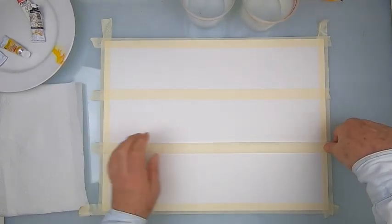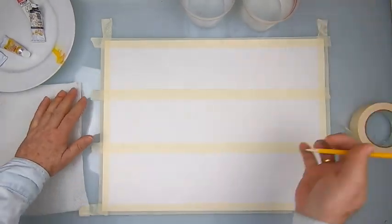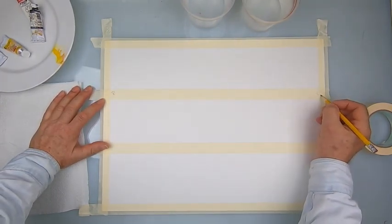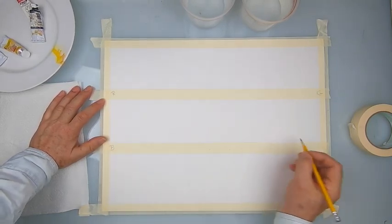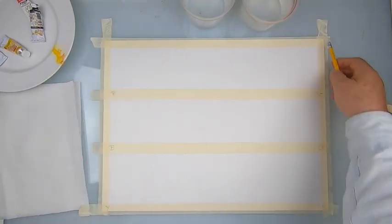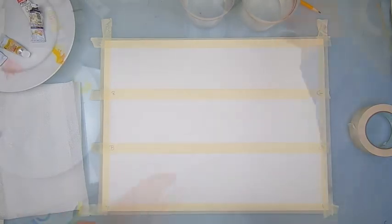Okay. Nice. And I just did it by eye. Very good. And so what I like to do is I like to label this. So we're going to go red, green, blue, orange, and yellow and violet. Okay. And so we're going to paint these continuums right across here.